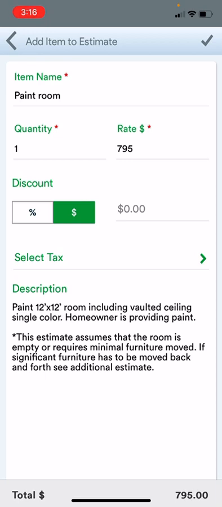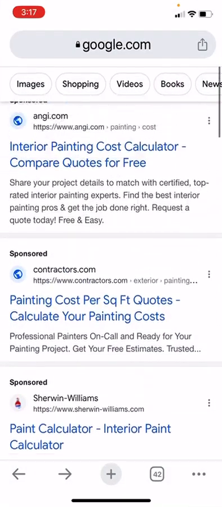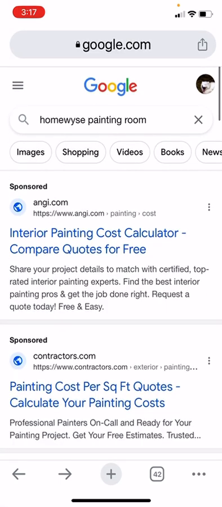But how did I come up with this $795 cost? What I normally do is, I know based off my previous paint jobs that this is roughly the estimate for that. But what if I didn't know that, or for any of my jobs? Within the Markate app, there is that cost estimator option, which links you to Homewise, but I prefer just to go straight over to Homewise, and not just straight to Homewise, but I'll Google Homewise, in this case, painting room.